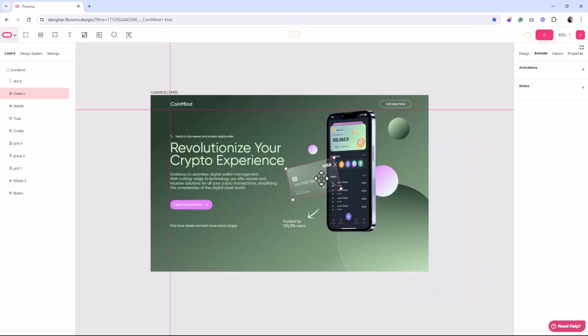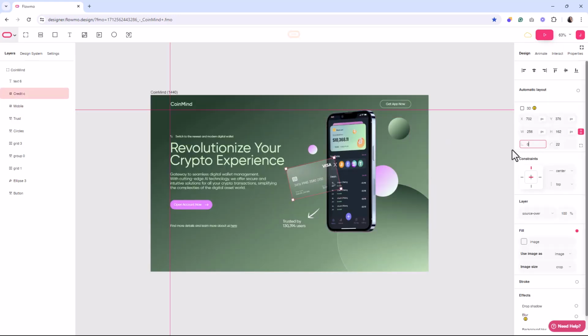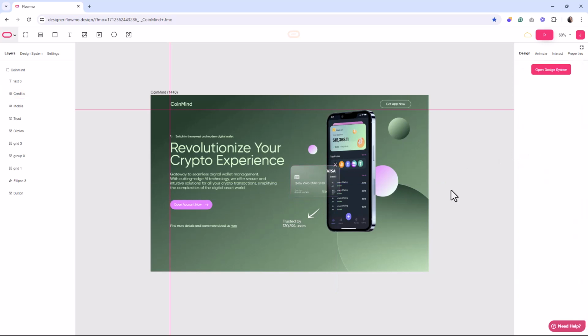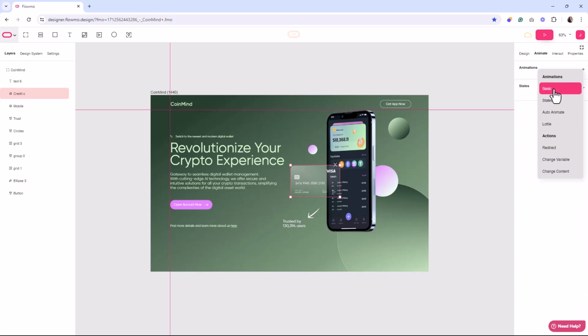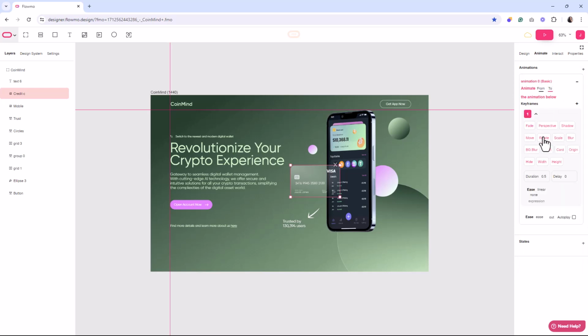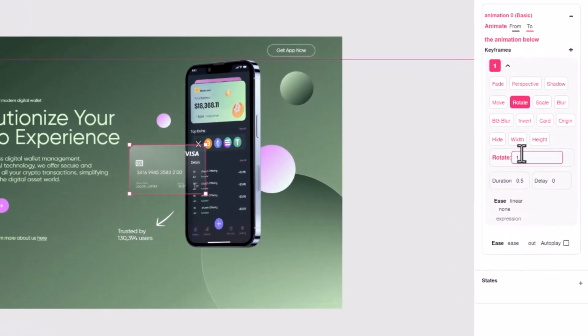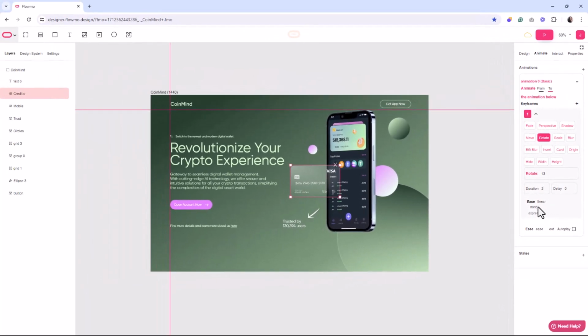Okay, cool. Let's define another simple animation for the card. We'll align it first without any angles. Then go back to animation and select basic. Then rotate. To define a rotation movement, we'll give it a gentle rotation of 13 degrees, and the duration of the action will be 2 seconds. Here again, we want it to be repetitive. We'll go to origin and define the center of the shape as we did before.